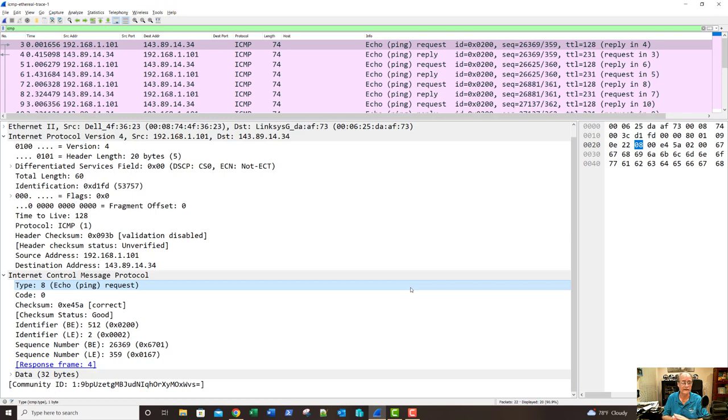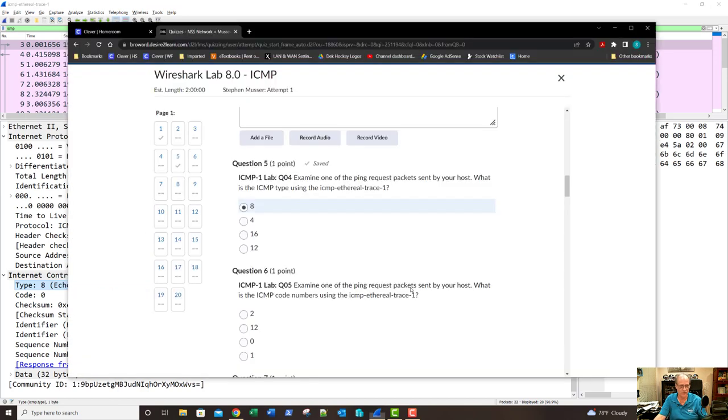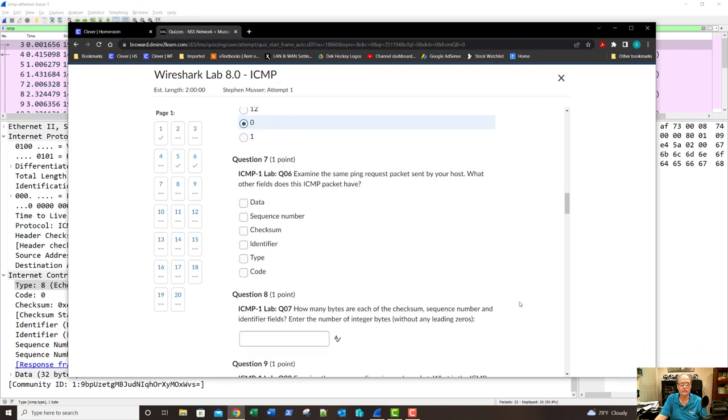Some of the other ones, like DNS, DNS was easy. No, TLS, maybe our 802.11 labs that you see later on, they might push you a little bit. Well, obviously our code is 0, right? I sure hope nobody gets that wrong. Now you might have to dig a little bit.